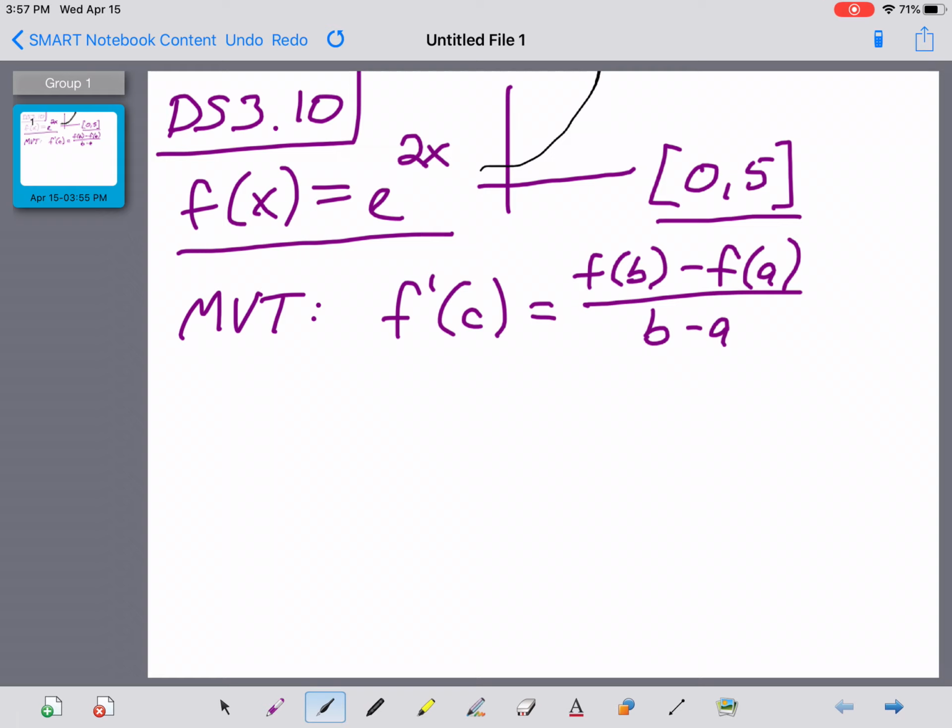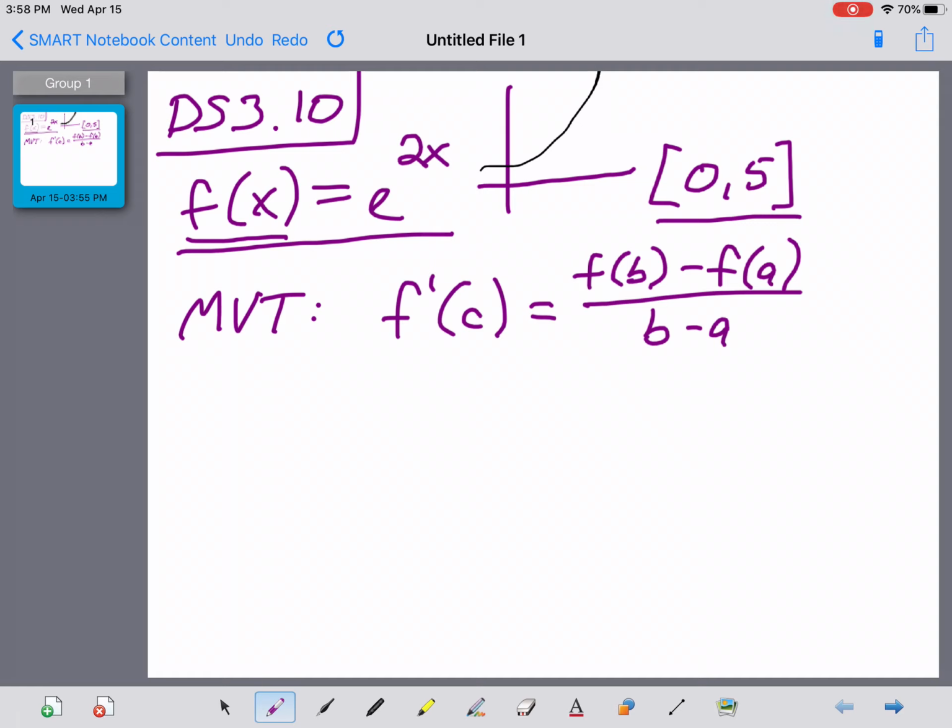Now, if I remember this problem right, I actually think we know the answer already, but let me go ahead and tackle this one the way that I would think you guys probably would. Okay, so what we're doing on the left-hand side is measuring the derivative of this function evaluated at some x value c. So we have to think about the derivative of f of x, which I think we can do on the fly.